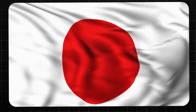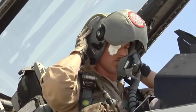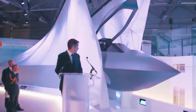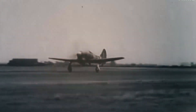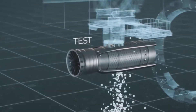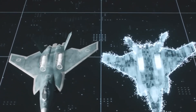These days, the race to build a 6th generation fighter jet is on in full force. Big military powers want the smartest, stealthiest planes to stay ahead of future threats. While the United States has long set the pace with jets like the F-22 Raptor and F-35 Lightning II, other nations are pushing forward too. China's J-20 is already flying patrols, and Russia's Su-57 prototype has shown off its stealthy moves.